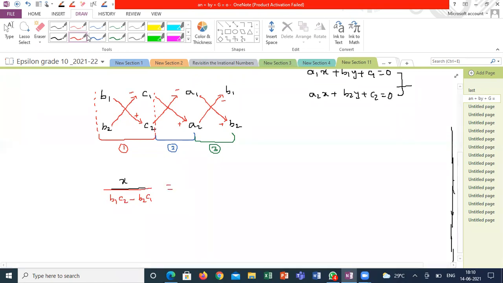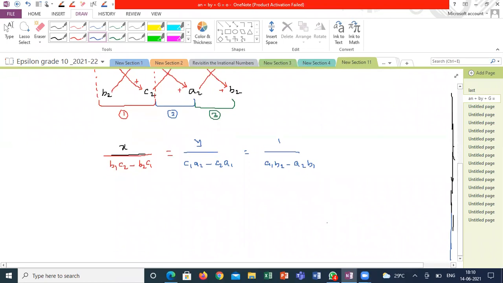Equals, for the y value, you are cross multiplying C1 with A2 minus C2 with A1, and 1 divided by the last one, A1 B2 minus A2 B1. Understand, guys? Any confusions, or why I have to do this? I already told you clearly, this is only the procedure. Here we are learning how; why you have to do it, you will definitely get an idea in the plus two matrices concept.